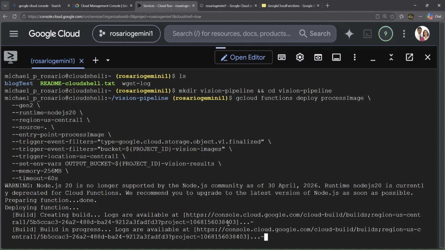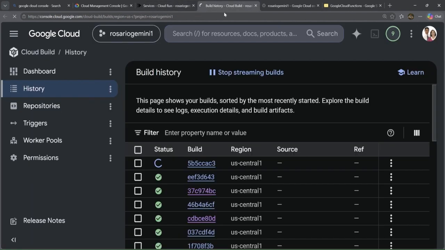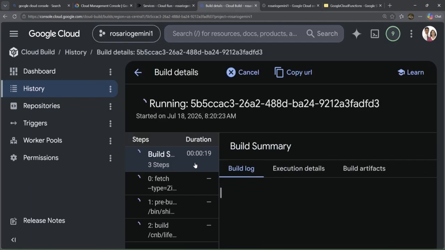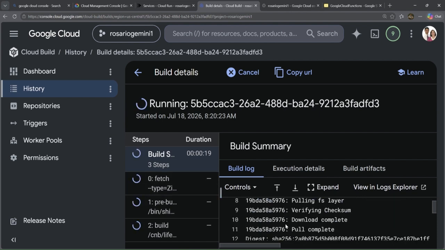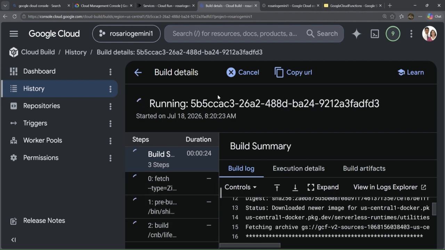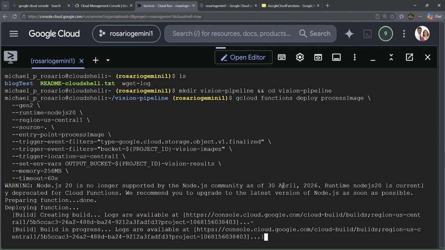If you do want to peek under the hood and see what's going on in this build step, you can. So I did control click on this URL here, and I can drill in to see what's going on. To be honest, you don't have to worry about that for this lab. Wanted to make that call out if you wanted to see how the container image was getting built.